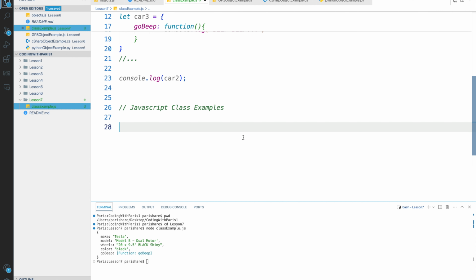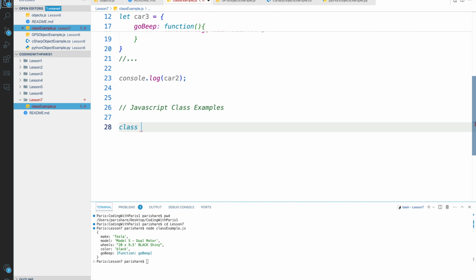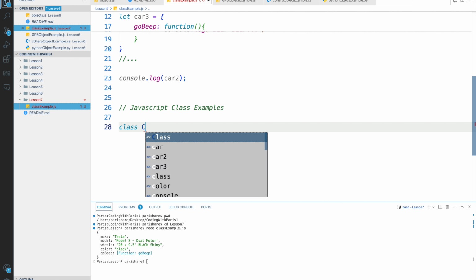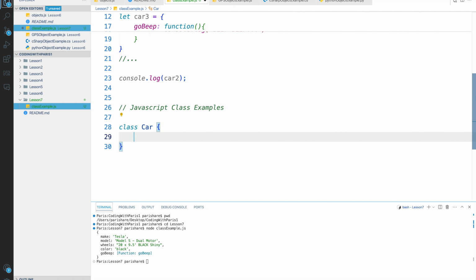So in order to establish what's called a class in JavaScript, we use a keyword called class, and following that keyword, you actually put the name of your class here. So we're going to do a car class this time, and then we have the curly braces. So that lets JavaScript know that you want to create a class or a blueprint. And inside of that blueprint, there are several different pieces you can create that actually help you establish the state and behavior of a car object at the creation of that object, okay?